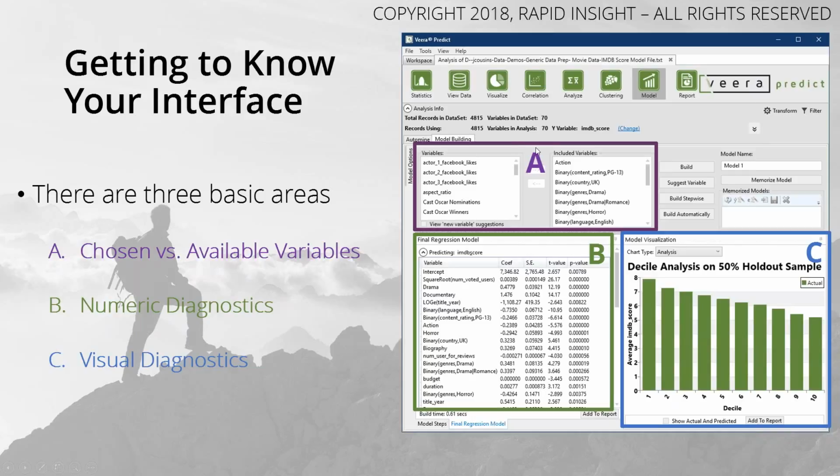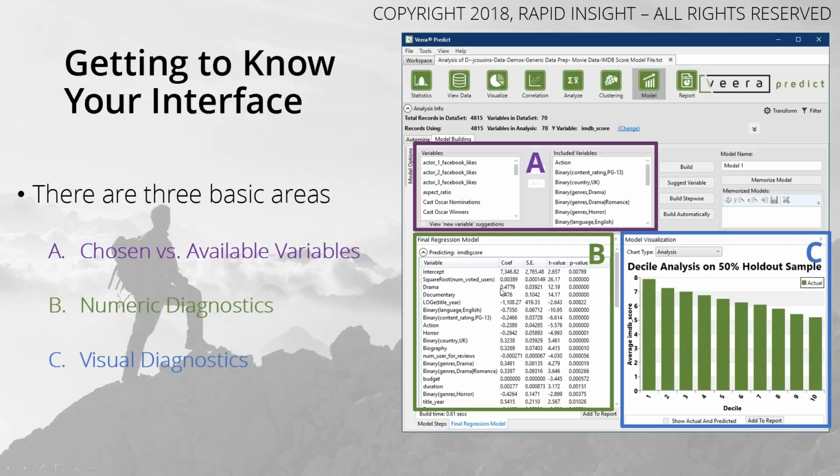So there are three basic areas when you're building the model specifically inside of Vera Predict. I think most people are probably familiar with this, but each of these can provide a specific answer when you're trying to figure out if the model is good or not. At the stage that you build the model, some variables will shift over to the included side and some will stay on the non-included side, the related side, off to the left. When this happens, this might be an obvious cue, because if you see something included in the model that you, as the subject matter expert, know is not a valid predictor, or that indicates more data prep is needed, that's one of the first places that I advocate for people to explore what the model is actually saying.